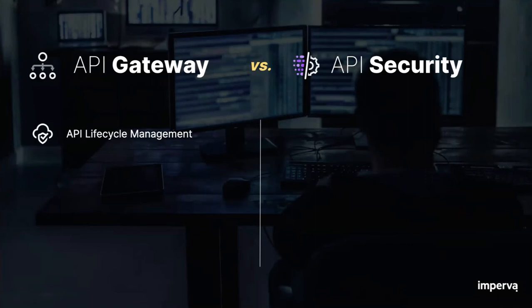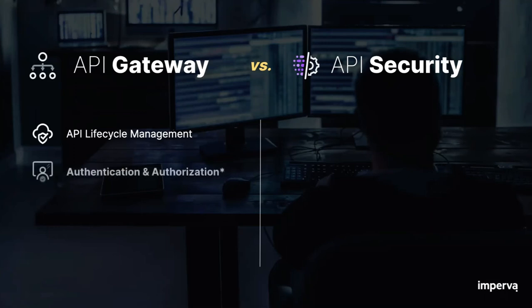API lifecycle management is really the first and foremost thing. If you think about how you deploy and manage APIs, there's a life cycle to how you manage that lifespan, how you do version controlling and upgrades and things like that. API gateways are really good at this. It is also security related. When we talk about API security, API gateways tend to be the place where a lot of our customers will implement their authentication and authorization controls. There are some nuances to this topic, and we'll go into detail in a follow-up session, but I just want to put that in that category.